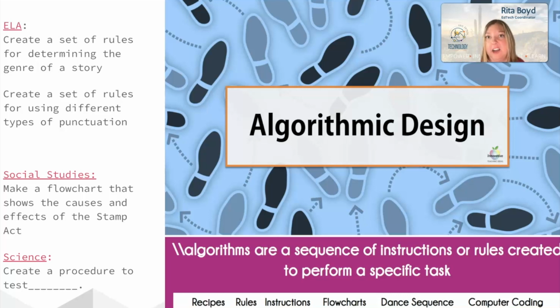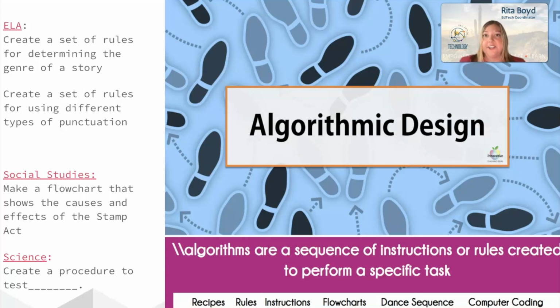My students had a really hard time. They sometimes thought of it as the most exciting part of this story, and it was really hard to differentiate and really find out, okay, what is the actual turning point of this story? So after studying plot, I would sometimes have my students write an algorithm for how you determine the climax of a story. So they might write that sequence of rules or that sequence of steps.